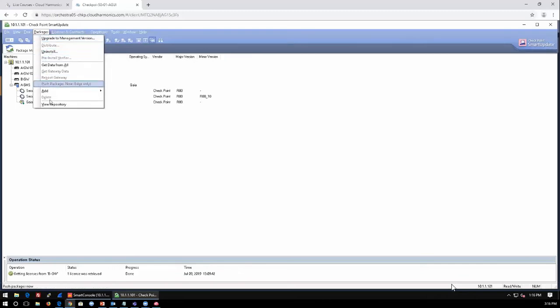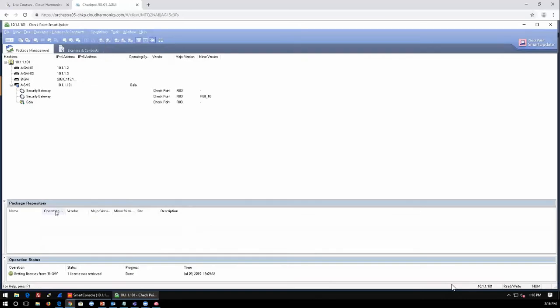And so what you would do is you would have a repository here, and you could go out and put your hotfix or your TGZ file. It would be a Red Hat Linux file to upgrade. We would upgrade our firewalls from R77.10 to R77.30, and we would use the package management to do that. This is something that you would normally see on your exam.